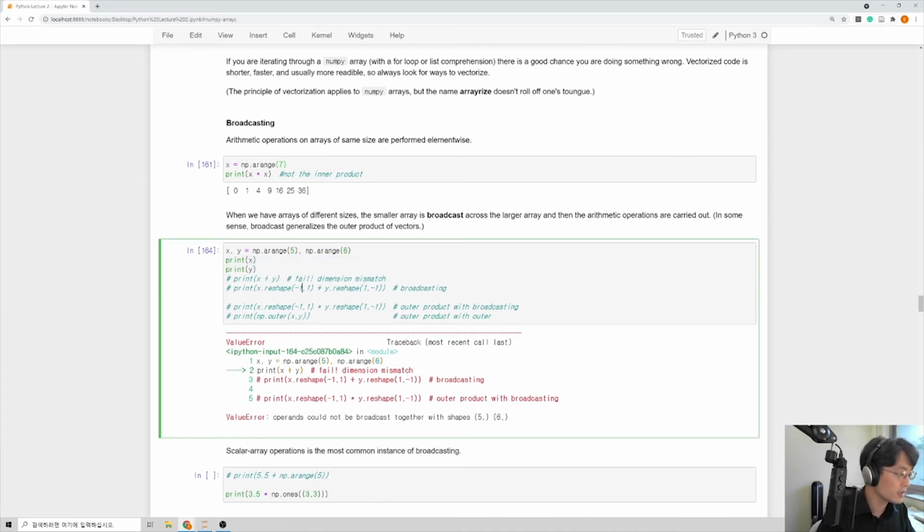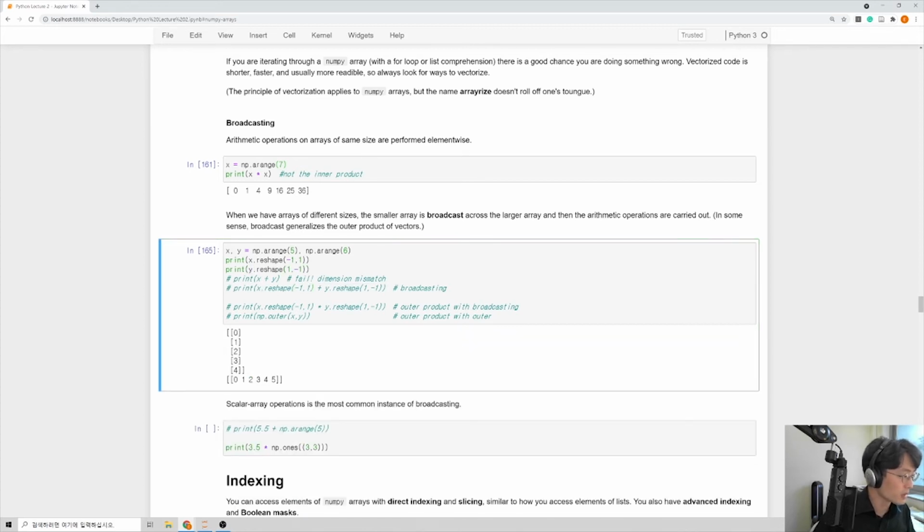But if we instead do this reshape, and this reshape, let's first see what this reshape does. This reshapes the array x into a 2D array with dimension, in this case, 5 by 1.